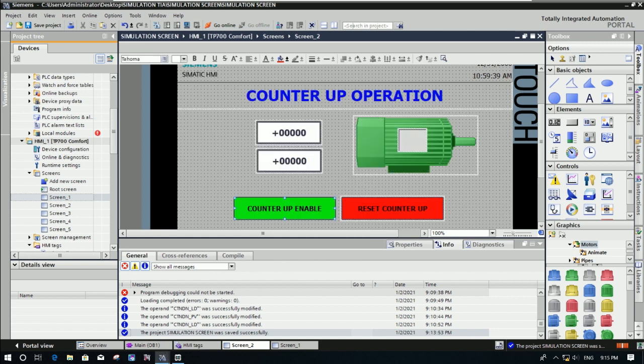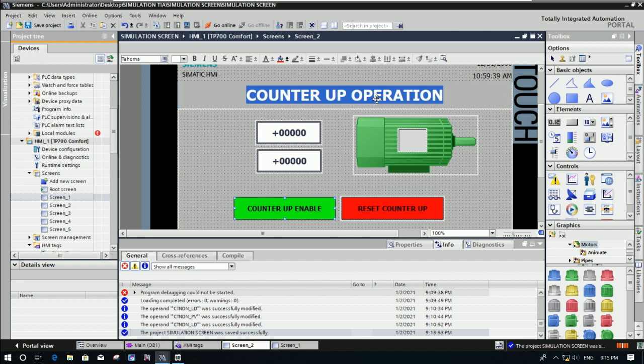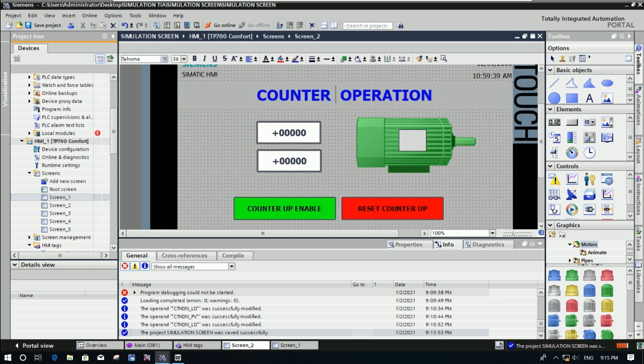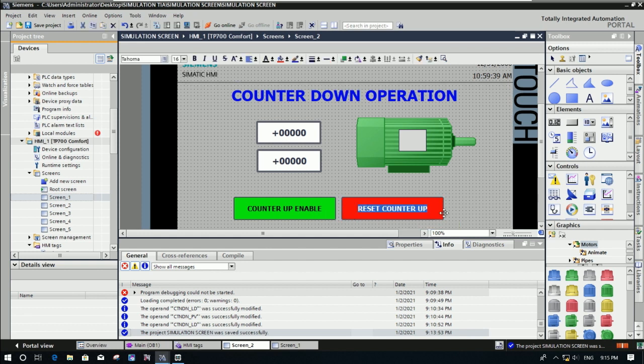Yes, and we just change this to count down, and this one I will use not reset. I will use the load input for counter down. Load input, like this. Adjust to be bigger.